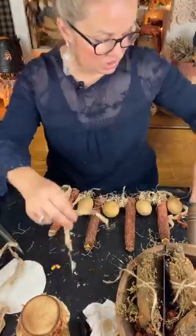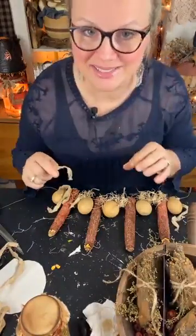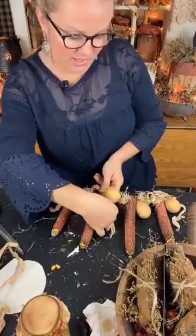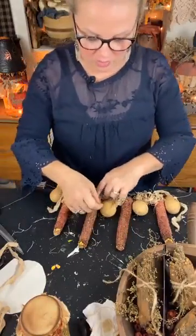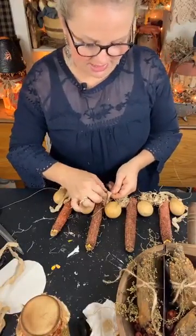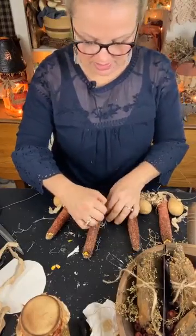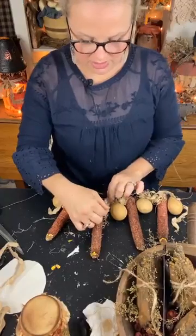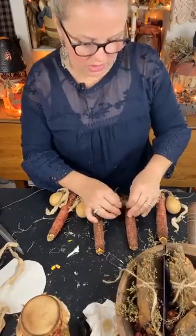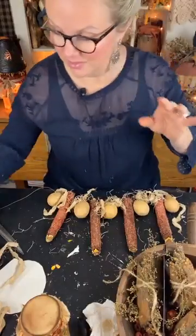We will have a market day each time we have a vintage and thrifted event, and we have another one coming up for Christmas. It's the first weekend in November, that's our tentative date. Every time we have this event, we will always have a market day on the Friday, and then Saturday and Sunday are always the DIY portion of the event. So we like to bring you lots of inspiration for how to use vintage and thrifted items, or primitive items, or make primitive style decor in your home. We typically have one of these events with every new season.